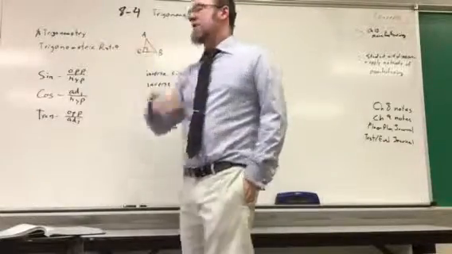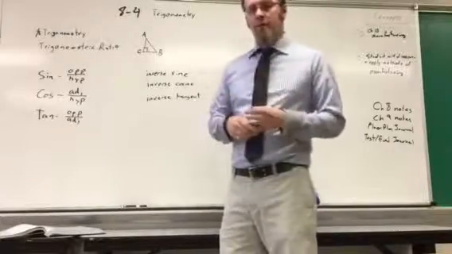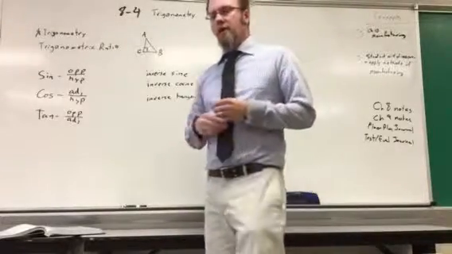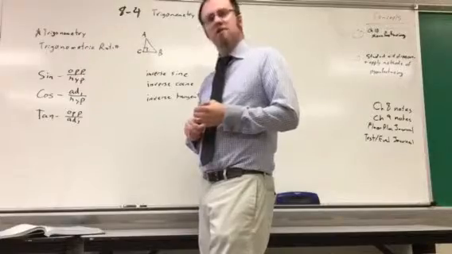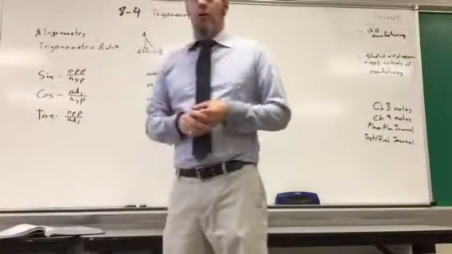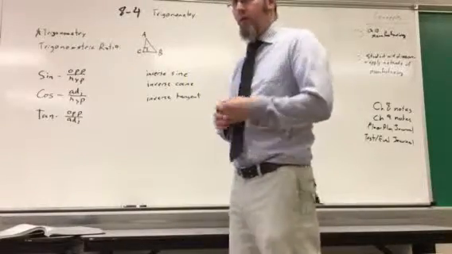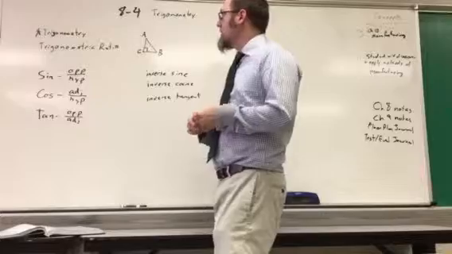You'll need to take down the definition of trigonometry, which is the measure of triangles. This is a study of right triangles. It's looking at different relationships in right triangles. A trigonometric ratio, of which there are a few. We'll take a look at 3 of them mainly for class this year.